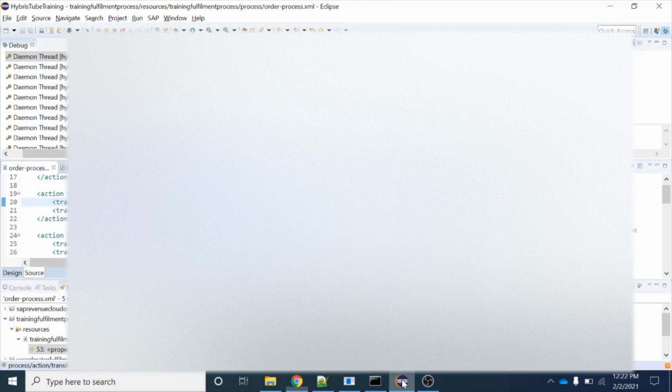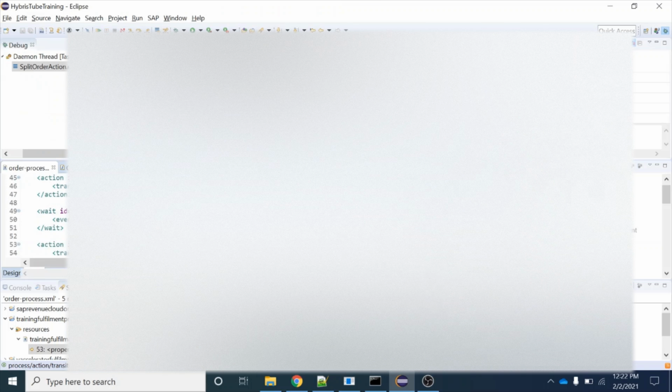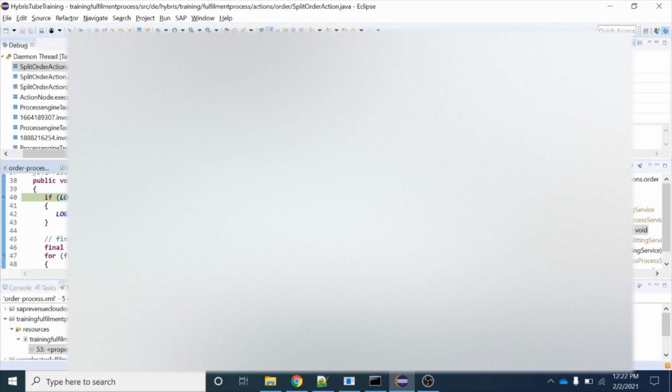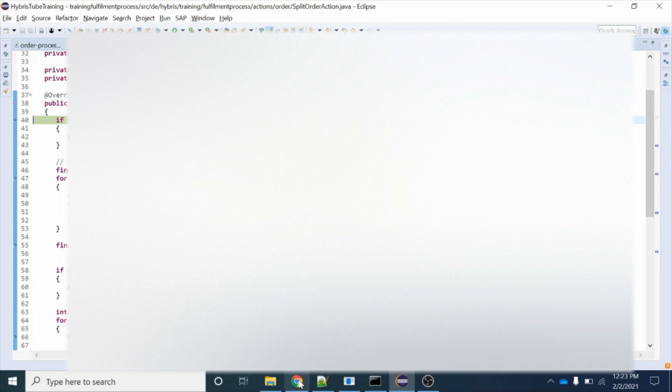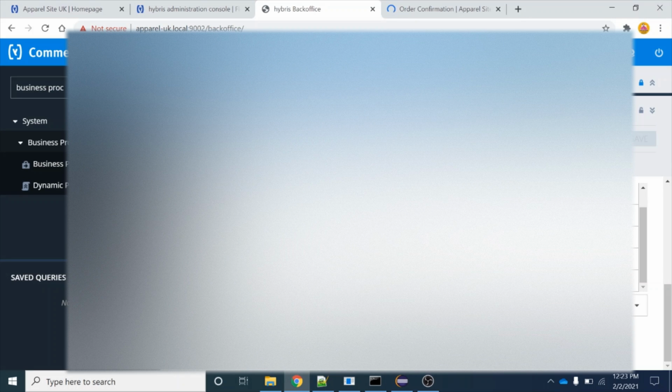So I will show you one more thing, like I will just pick one action. I have already added the debug point in split order action.java. So you will see now it should be on the split order action, right?